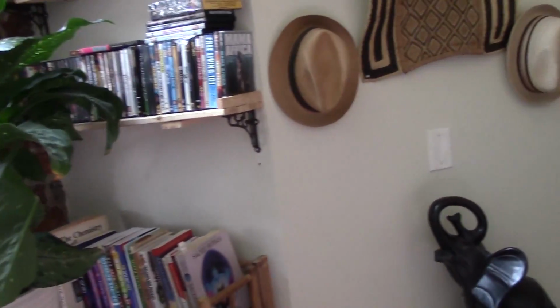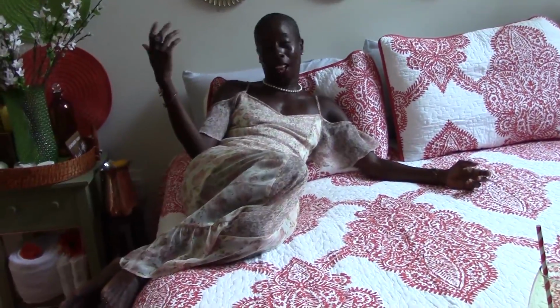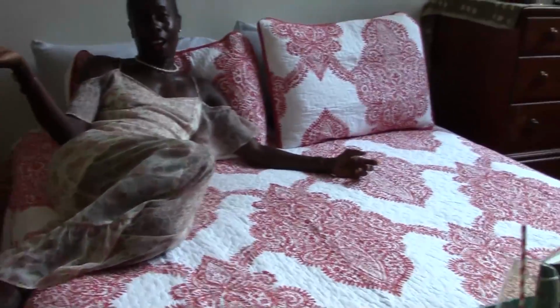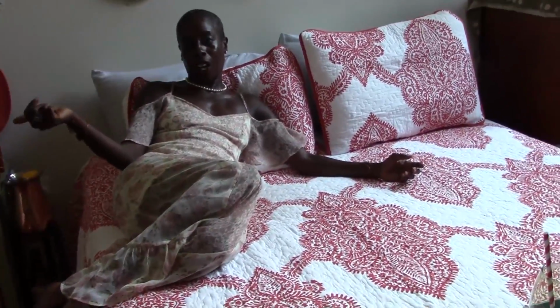So I'm loving the space. I'm just going to get my husband, because y'all going to see this bed, just look at me on the bed, y'all. I love this quilt. Like, I open the door just to look in every day, or all day, because I just put it on today. I just got it Saturday, I just put it on today, and I just wanted you all to see it, and I hope you love it.